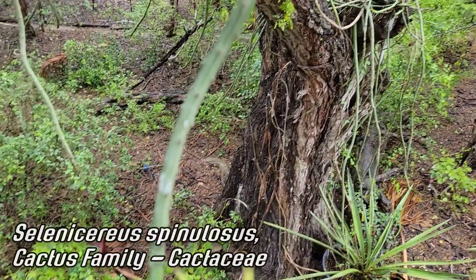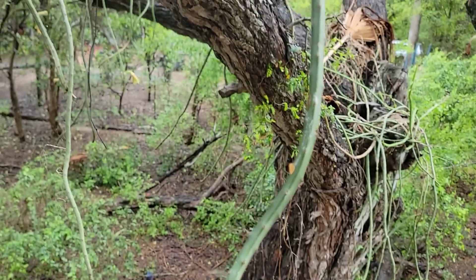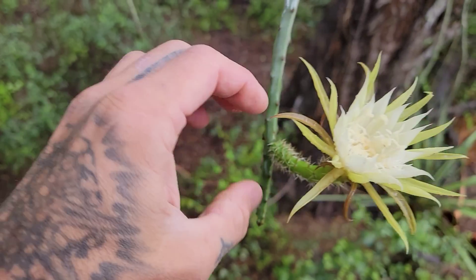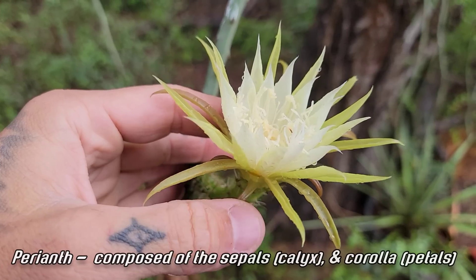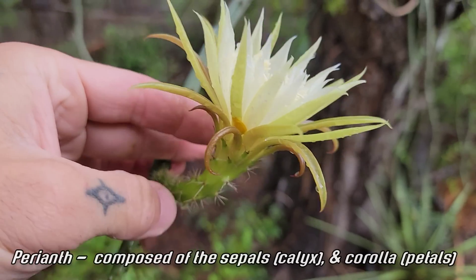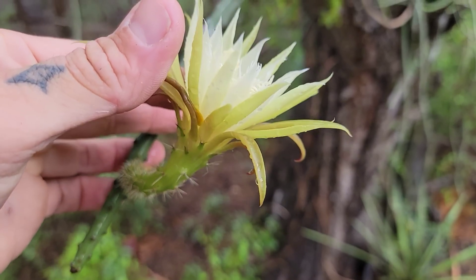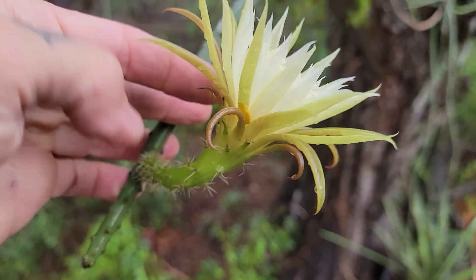Make sure it's near a tree so it has something to grow up. Anyway, this is Selenicereus spinulosus. You can see it's flowered right now. These are pollinated at night by bats — the flower is still open today, it'll probably be open for another day at most. It smells absolutely divine. This flower — this perianth — unlike most flowers which have petals and sepals (corolla and calyx respectively), this just has tepals. Cactus flowers just have tepals, meaning they're undifferentiated — there's no difference between the two series, it's just one type of perianth segment.